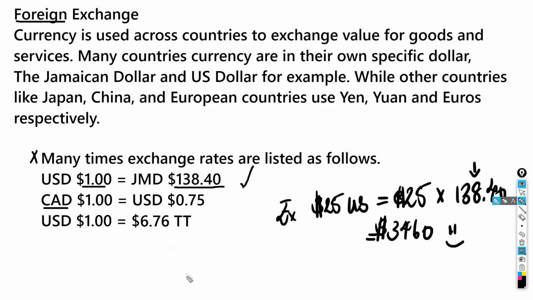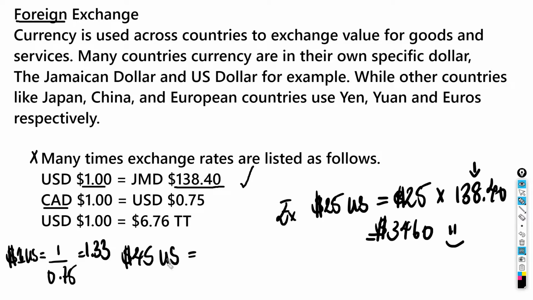We see here that $1 Canadian is equal to 0.75 US dollars, right? So let's say we want to change 45 US dollars to Canadian dollars. Cool. What would we do here? Well, the first thing we'd do is divide 1 by 0.75, which would give us the amount for $1 US in Canadian dollars, okay? So let's divide 1 by 0.75 and we get 1.33. Cool.